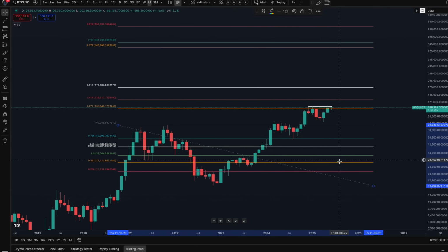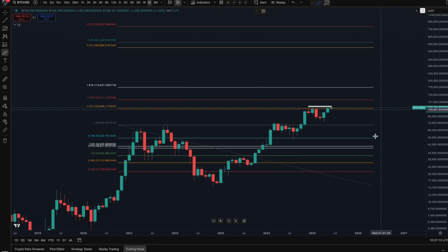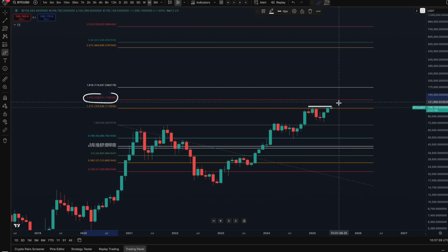But from an overall bigger picture point of view, our targets are always going to be based on the Fibonacci retracement. And these are showing us the overall bigger picture. These are the targets we've had a look at for quite a while now. And that is from the previous all-time high of 69,000, where we topped out in 2021, to the bottom of the bear market at 15,400. So taking the Fibonacci retracement from those two points gives us these targets here of 128,000, which is the next level you would expect some sort of a correction. And then after that, there's 61.8 at 175,000.